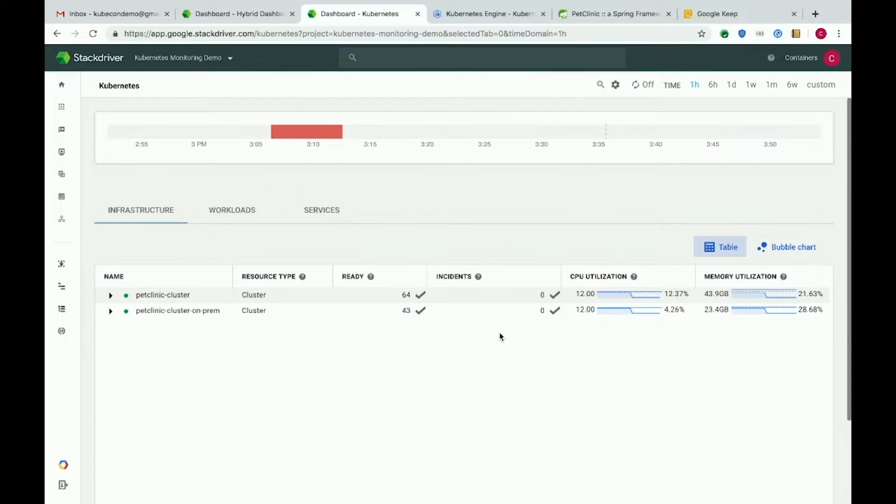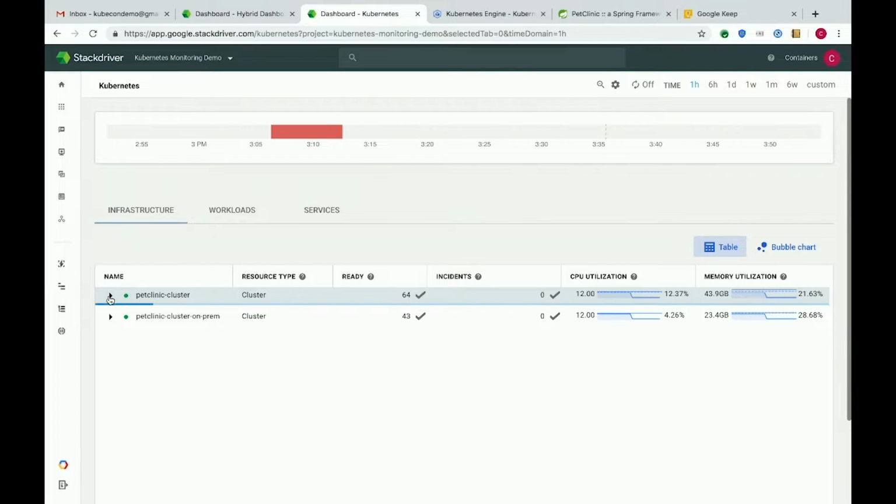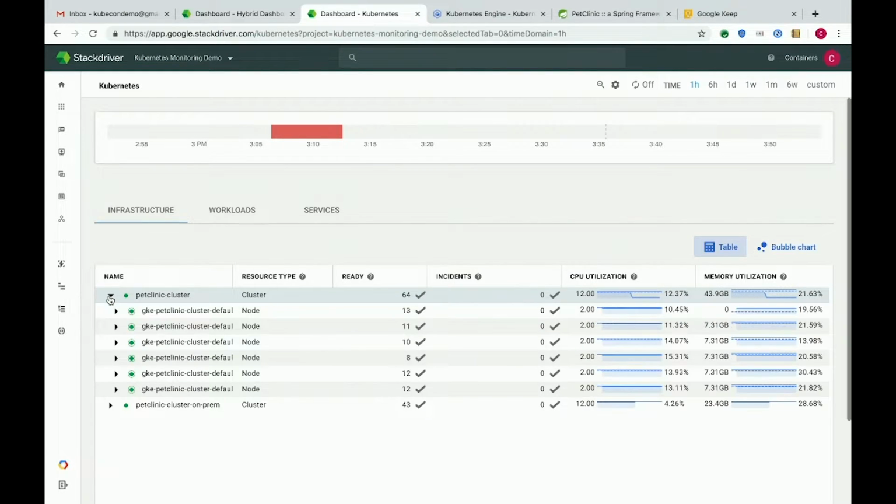But we also want to cater to developers that are more interested in deployments and services as well. So this gives a quick entry point to all of those experiences. We're starting with the infrastructure tab, and the 2 clusters are, as you can see here, we're going to open the GKE cluster running on cloud.